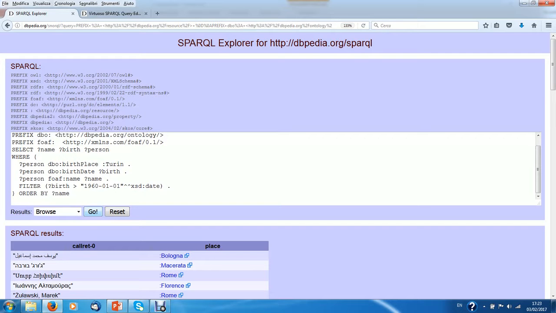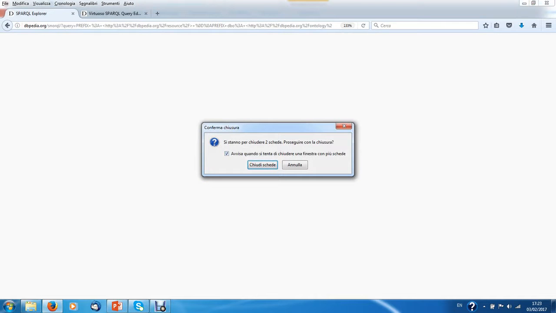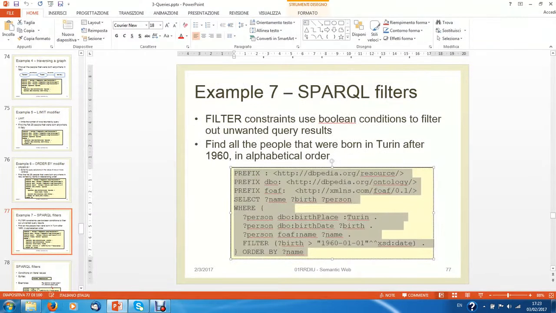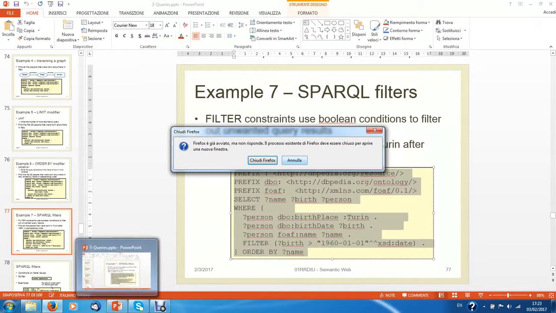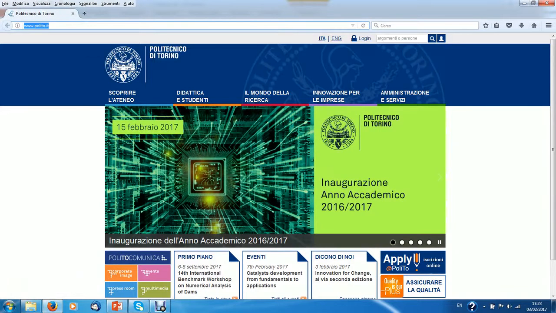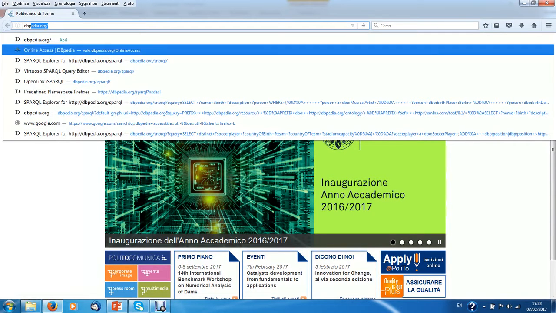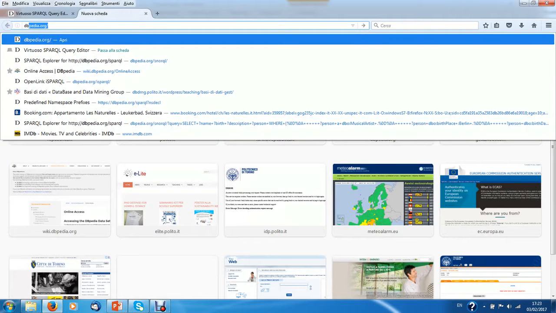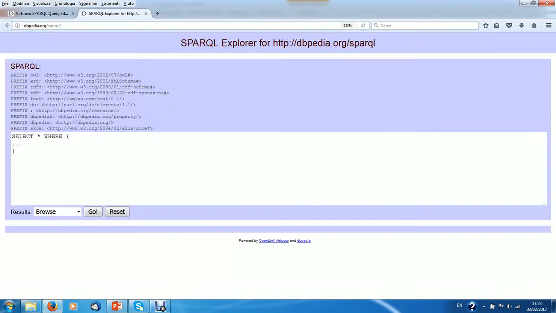Okay, we have the, no, it didn't work for some reason. Yeah, it happened to me after some time. There is no way, and the browser is killed by the SPARQL endpoint, so I have to start again. Sorry. He had enough. I wanted the other one. SPARQL. Let's see if I can do that here again.